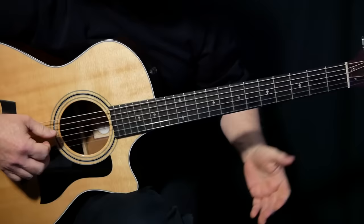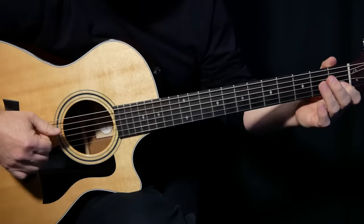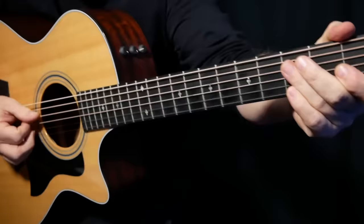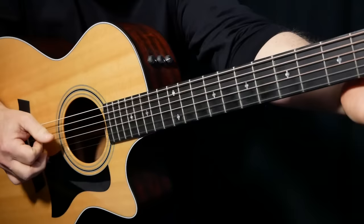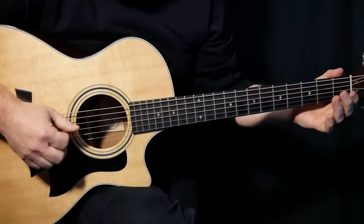Okay, so okay, really simple. But when we add that, the doubling on the D string, right, it's always bouncing off there. So kind of would look like this. Right, and up to speed.